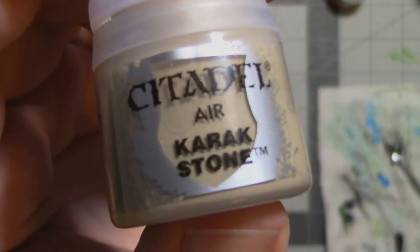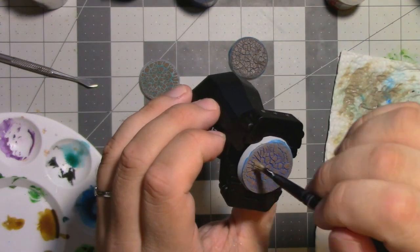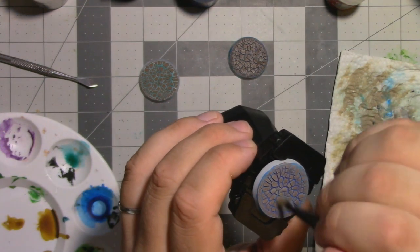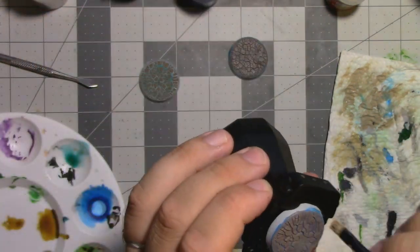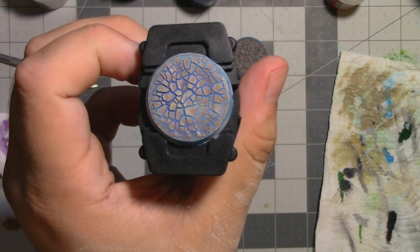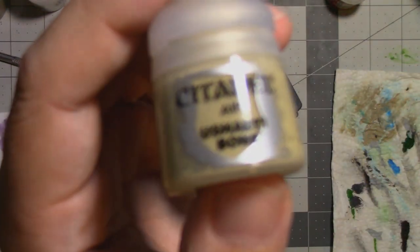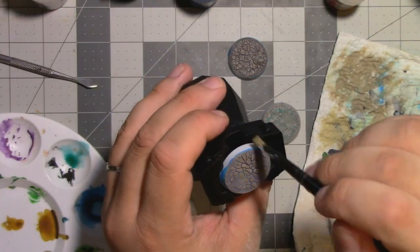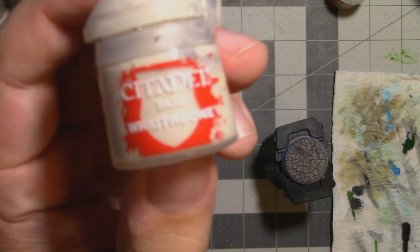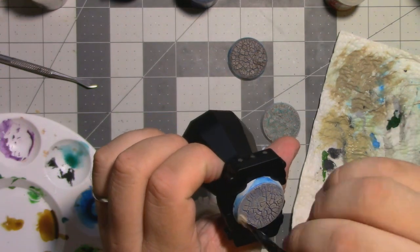To get this more of a sandy colour, we're going to first dry brush it using Karak Stone — I used the airbrush version of it, but there's no strong reason for that; that's just what I had. With this first layer I was very ham-fisted with my dry brushing, really hammering it in, because I wanted to override the natural brown tone and get it looking more like sandstone or sand. Next layer is Zandri Dust — going a little bit lighter, not trying to get complete coverage, just picking out the edges and raised areas. Then we finish off using Wraithbone, which is the lightest dry brushing, just highlighting a little bit to make things pop.